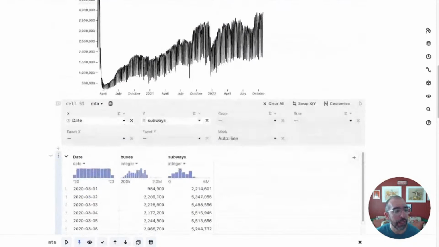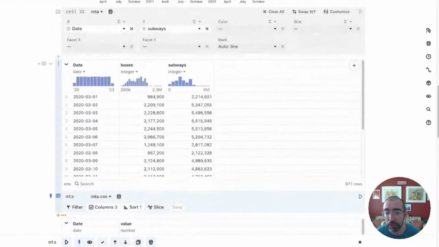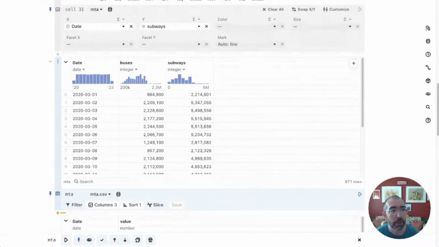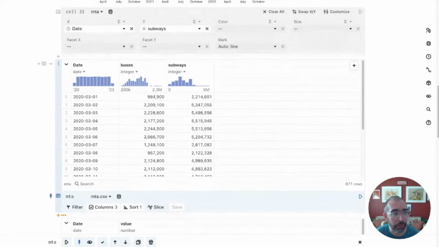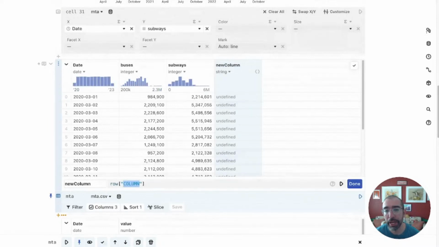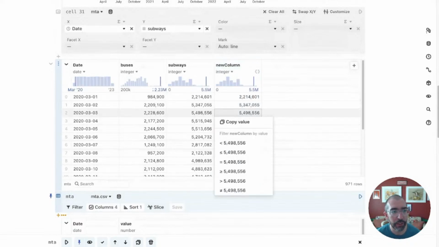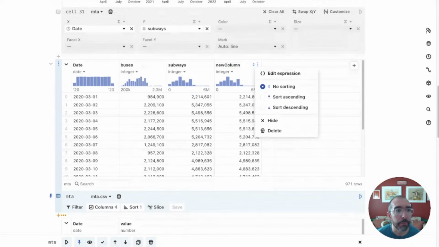There you go. See. Another neat feature that has come out recently is the ability to derive values from different columns. If I click on this little plus button up here, I can start adding new columns to my data set based on a simple function. This is similar to Excel, where you write a basic function and apply it to your data set to add a new column. So say I want to reference the subways. If I just ran this, I'd pull the subway value. Not that exciting.